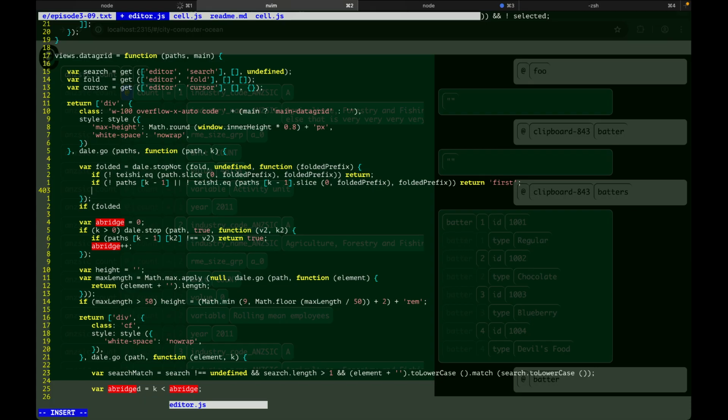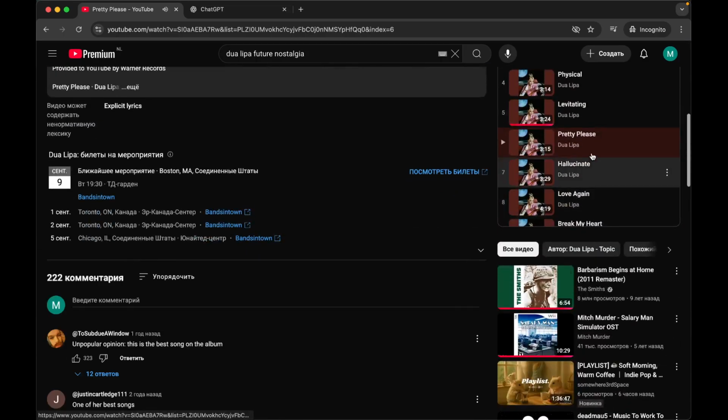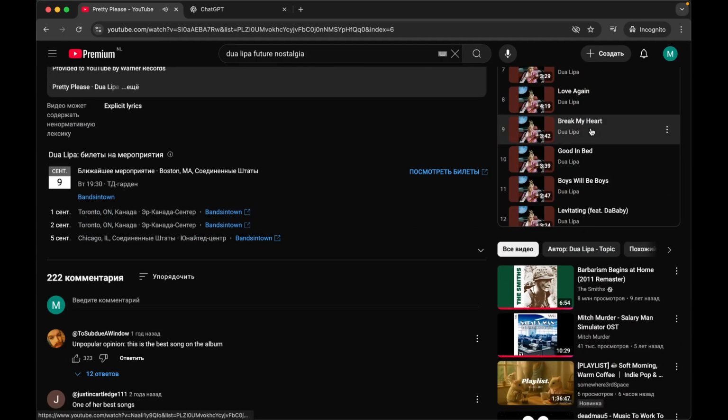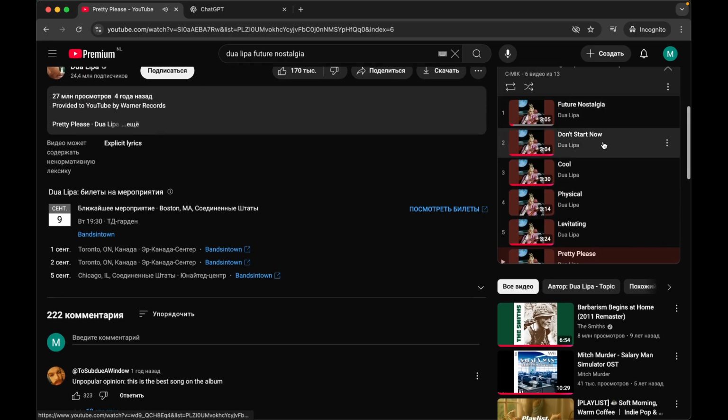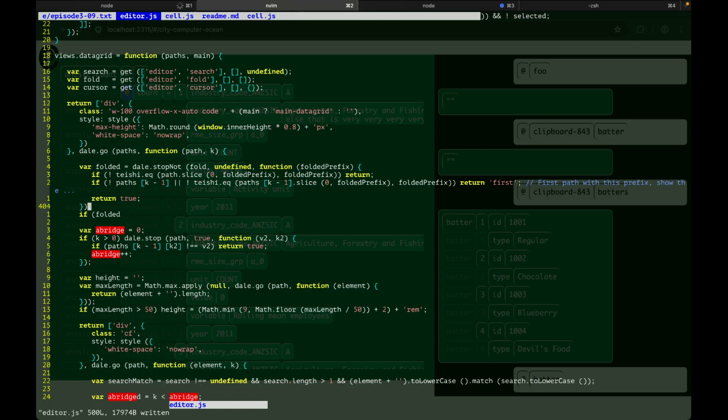It has to be inside the same div with some sort of thingy. Which one? Okay.